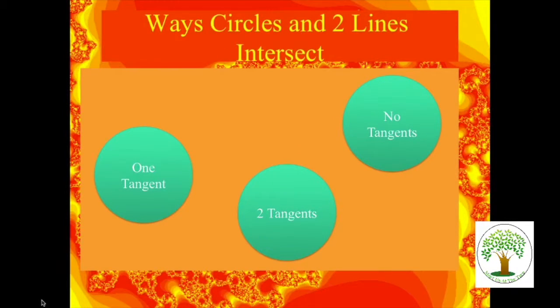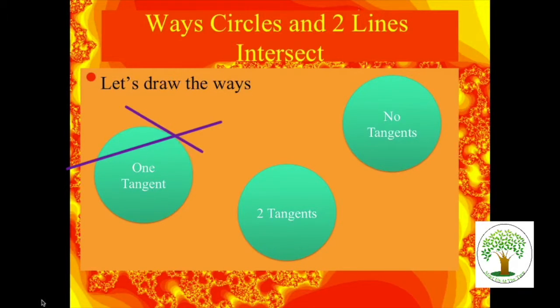All right, now, we're going to do the same thing we did, except we're going to have only one tangent, two tangents, and no tangents. I want to know how we can get these to intersect with one tangent. A tangent and a secant. So I have a secant and a tangent. There we go. Secant and a tangent. Two tangents. They already intersect, right? Are they going to intersect outside or inside? Outside. All right. Two tangents.